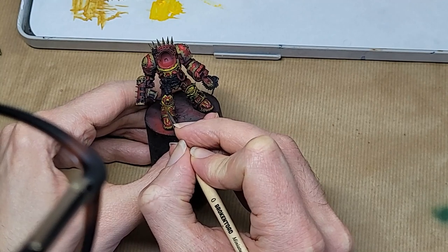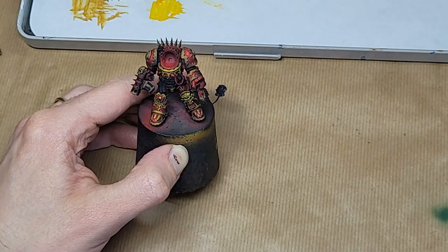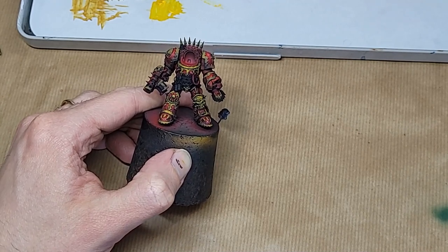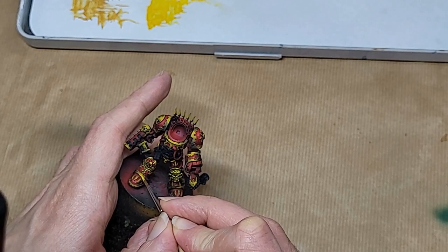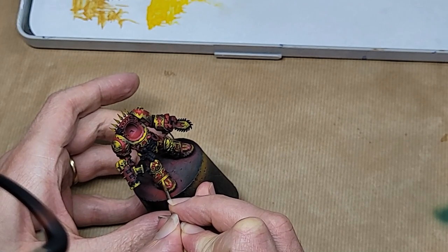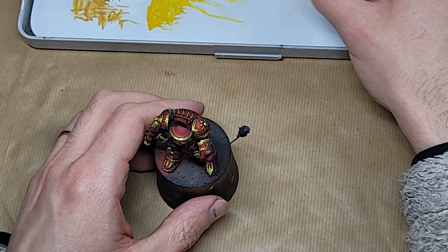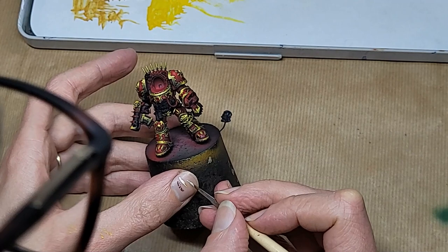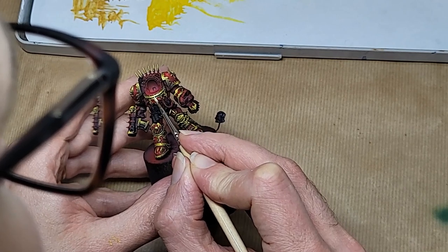Where you put those highlights can seem a bit tricky at times. One thing to bear in mind when working on trim like this is to imagine the trim not as lots of fiddly shapes around the bigger forms of the armour, but as big forms that happen to be interrupted by the ceramite panels. So when you're working on a leg that has a mouth eating a planet on a knee and a bunch of arrows, etc. — first, imagine it's just a plain old cylinder. Where do the highlights go? Put them there. Just avoid the armour and only hit the trim. As the sketch progresses, you'll start picking out the details of the shape more, but the broader areas of light and shadow should be treated broadly. Get the form, then the shape — this'll keep things coherent and believable.